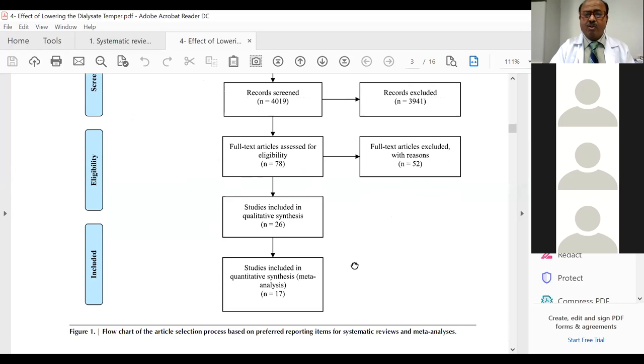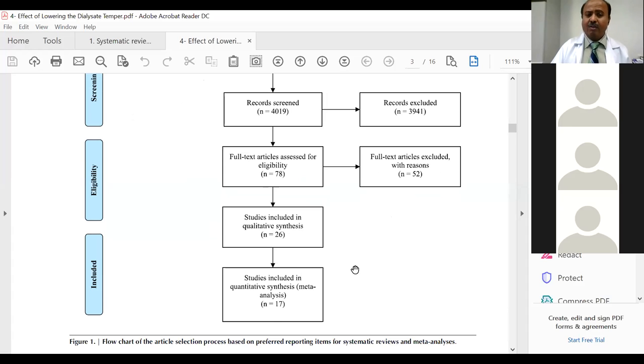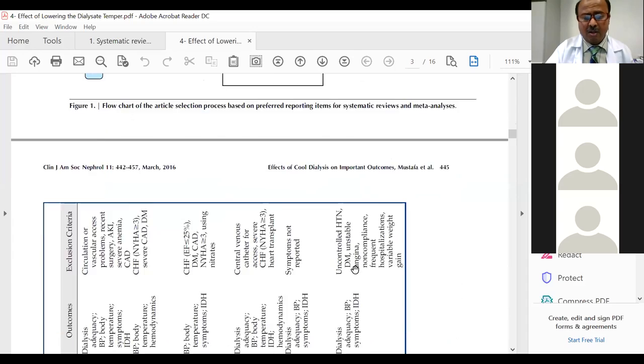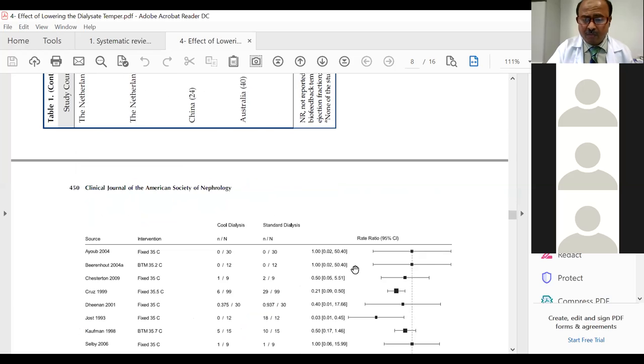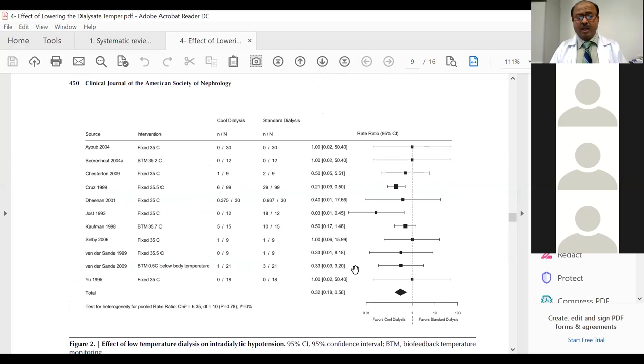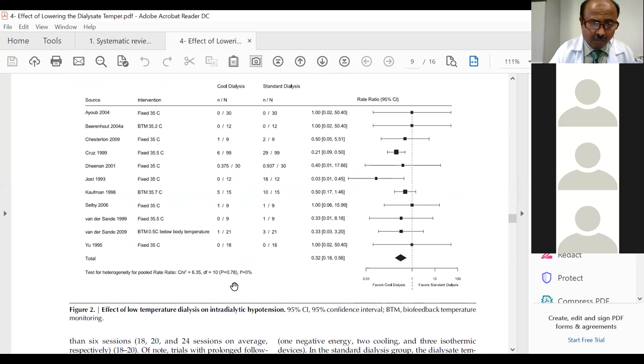So the starting point is to look at all the data. And then in meta-analysis here, we should look at studies that can be combined together because we will do reanalysis or combination analysis for these studies. And the results of the meta-analysis are expressed in a forest plot. So if I ask you an MCQ question, how to present meta-analysis, it is by forest plot. This is how a forest plot appears. So what is the composition of a forest plot?